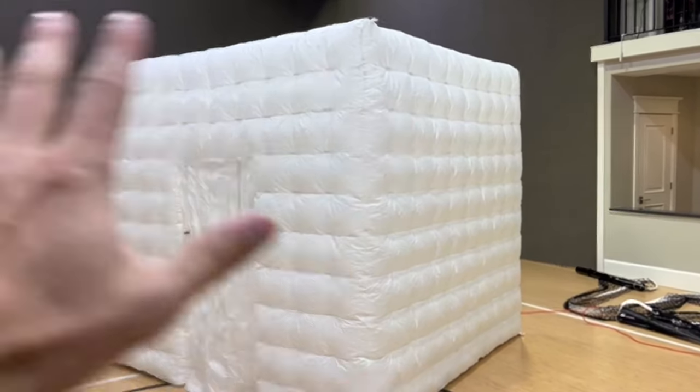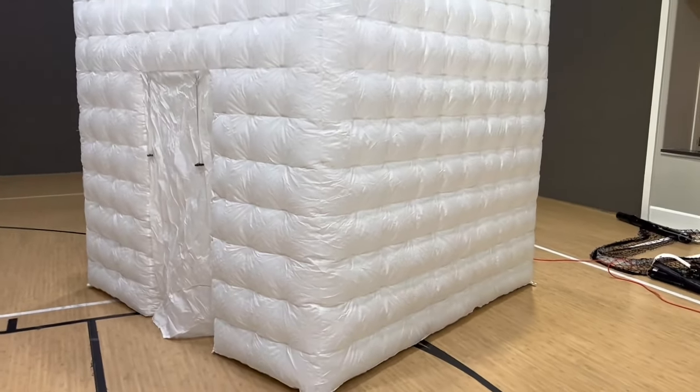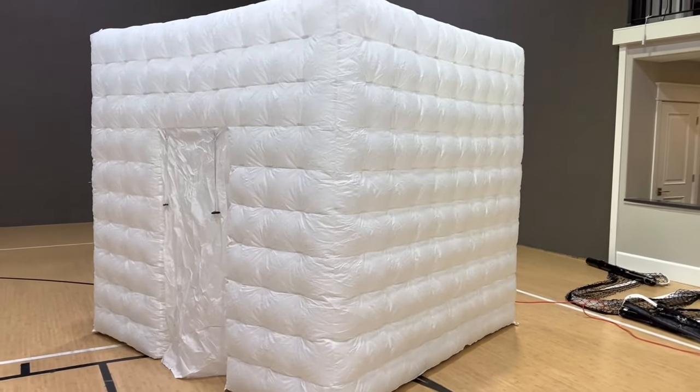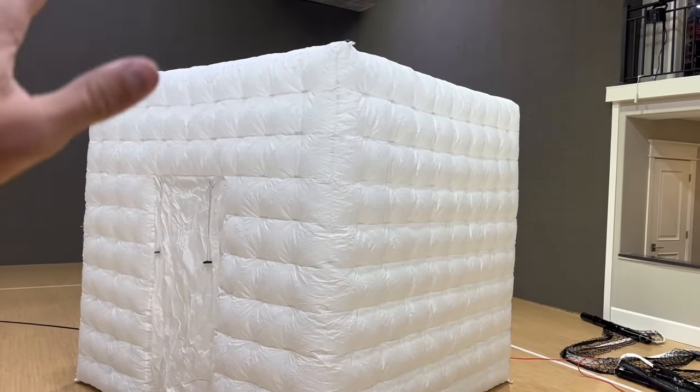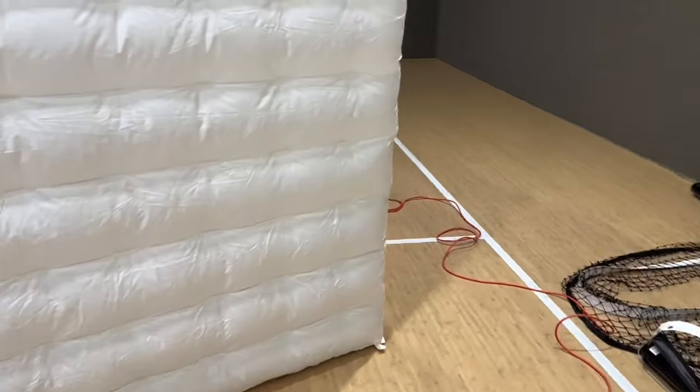This thing is so nice. Now this is what it looks like from the outside completely set up. You can see the size of it, which is really nice. It was able to inflate pretty quickly, which I really appreciated, and it has a built-in blower which is great. They did a great job — the stitching, the material itself, everything was top-notch.